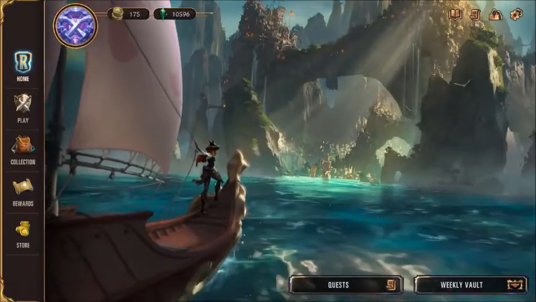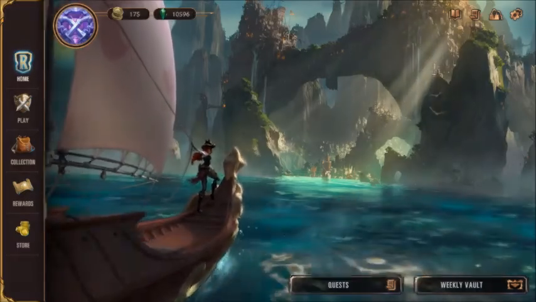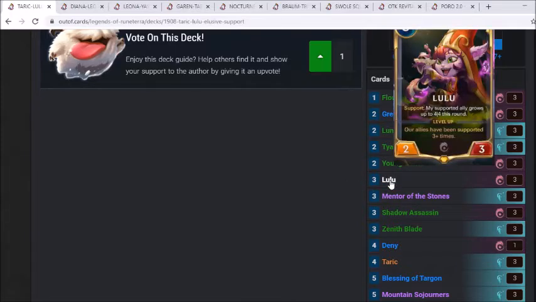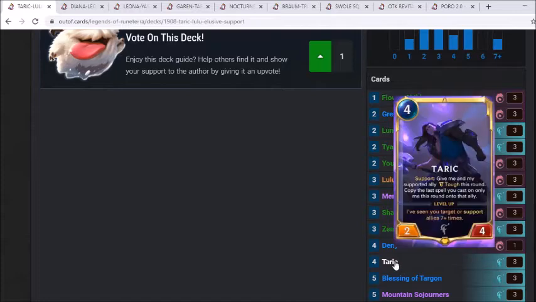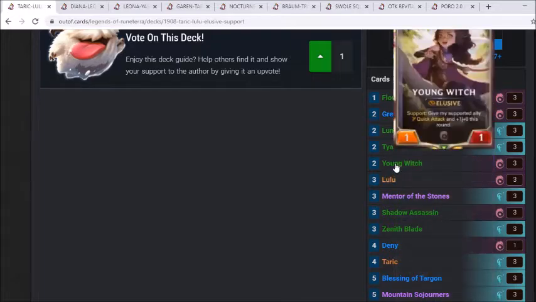Today we're going to be taking a look at the top 9 decks to craft when the new Targon expansion releases. So, the first deck is Taric Lulu Elusive Support. By the name, we already see that we run a bunch of support synergies, in particular Lulu, Taric, and then other very powerful support synergies like Mentor of the Stones, Young Witch.